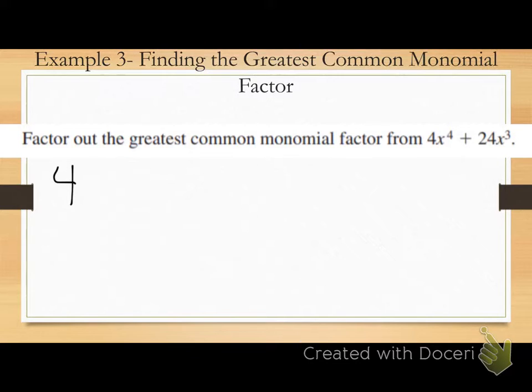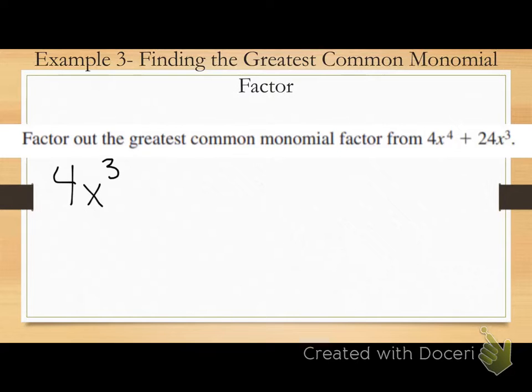Do they both have at least 4? No, because this one's got a max of 3. So I'm really only as strong as my weakest player here. Right? So I can only have the amount of my smallest exponent, because I can't have more than that smallest exponent. So how many x's do we have in common? 3. So I can factor out 3 x's, or x to the third power. 4x to the third is my greatest common factor. Okay?